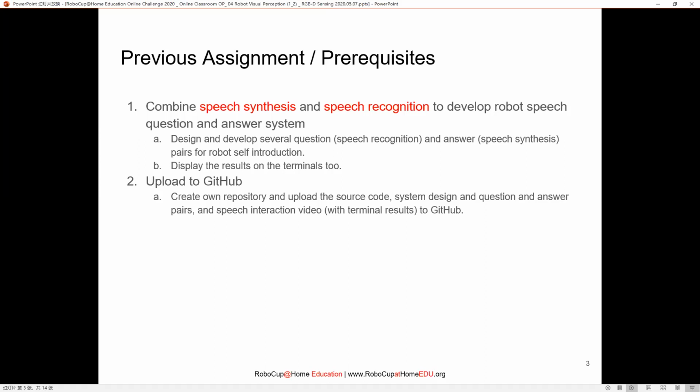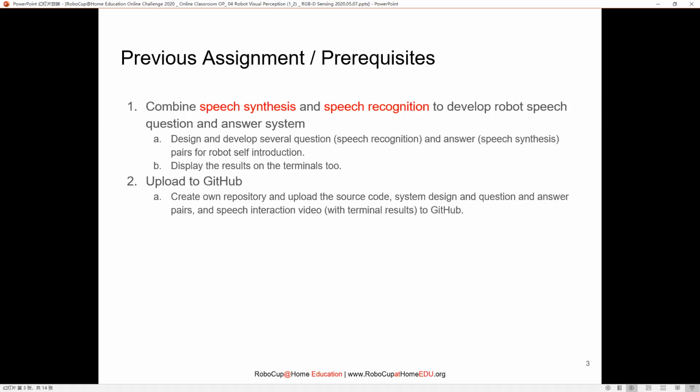That will become the base of the system, and eventually we can combine it with the vision system, and you can have a very interactive vision system for the robot, or even an AI system that you can develop for practical application. Okay, so that is the previous assignment and also the prerequisite for today.